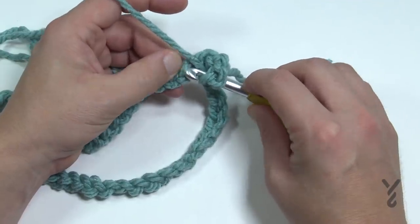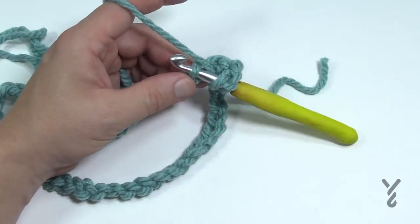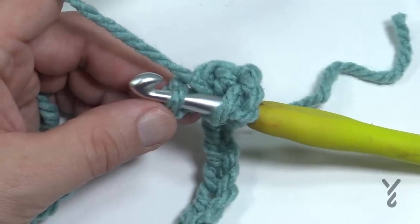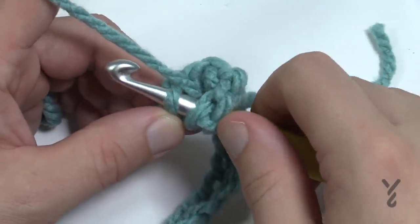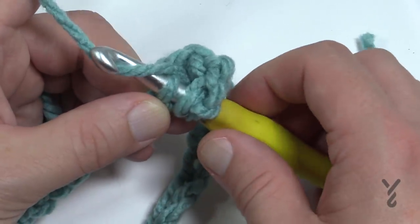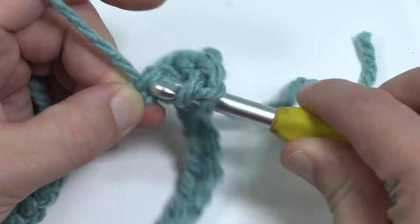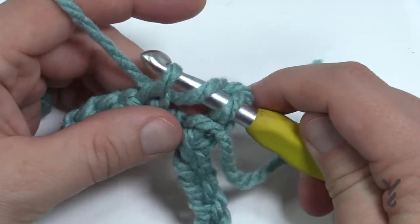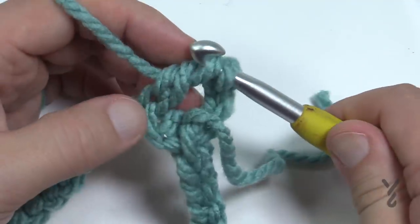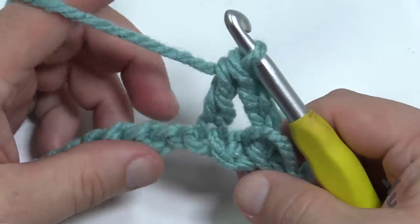So you're just gonna scoop up into that loop like that. So we're going to then just scoop it up and keep everything in position just like you see. So now you're gonna come back and you're going to wrap the hook and pull it through the first loop which is on the chain and pull through. And now there's three loops left. You're going to wrap the hook and pull through two and wrap the hook, pull through two. That is a double crochet.